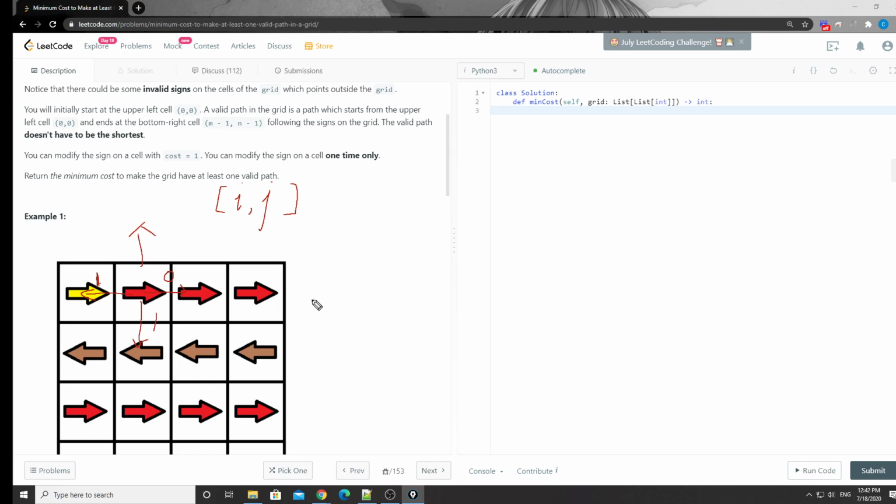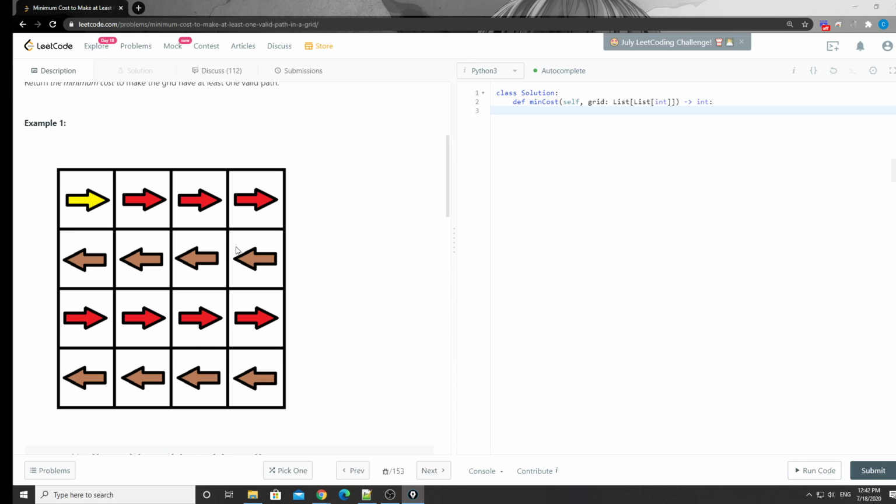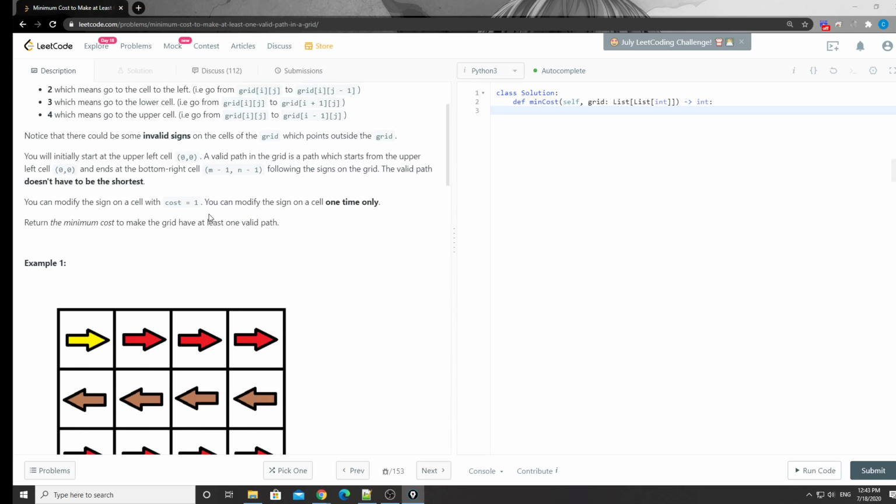And now the problem is converted to calculating the minimum path from the start to the end point, because it asks us to get the minimum cost, which is the weight on each edge.